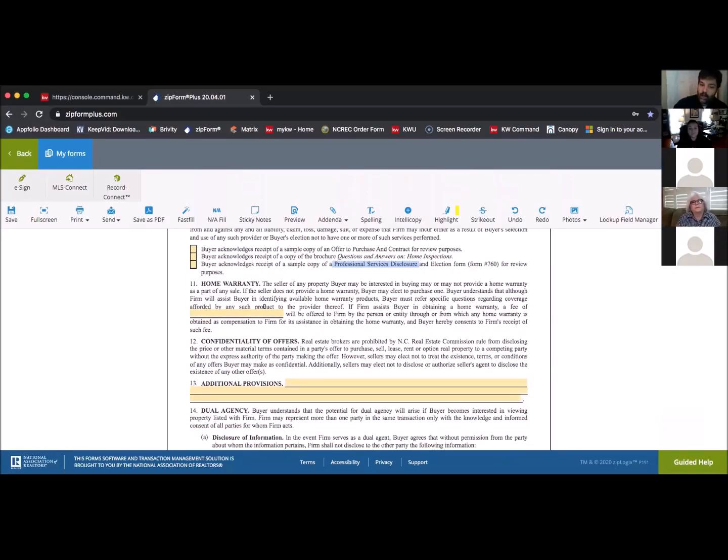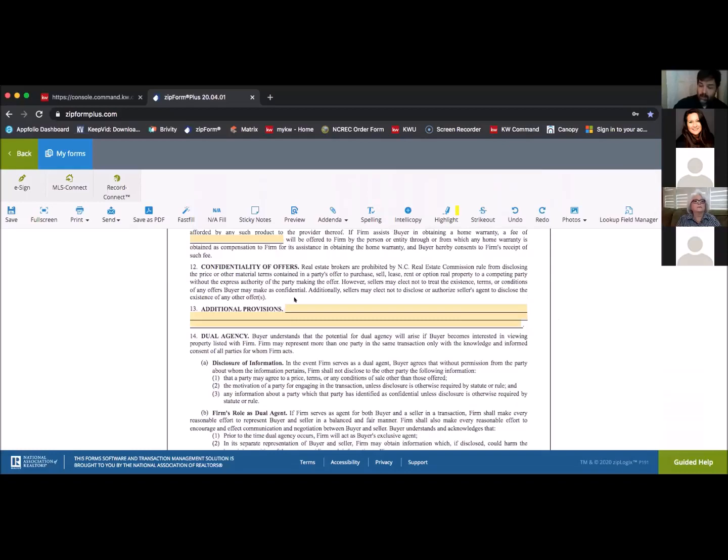Some home warranties offer a rebate of $50, $60, $75 marketing fee. I don't take those. I always pass them along to my clients for any kind of savings they can get. But if you are in fact going to market and your client does opt to get a home warranty and that home warranty company is going to give you that fee, this is where it has to be disclosed. Mostly because it's nominal. It's usually $50, $75, and it's a pain in my butt to keep up with and disclose. I usually just put 0 or NA there, but that's up to you. Just if you are going to receive it, make sure it's disclosed.